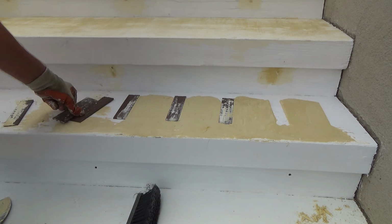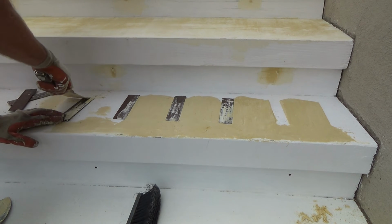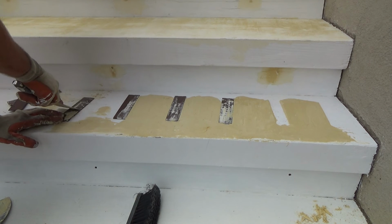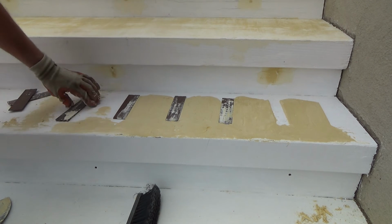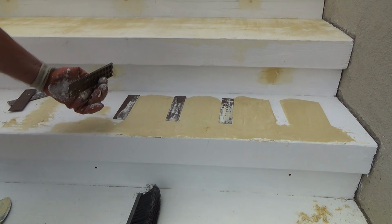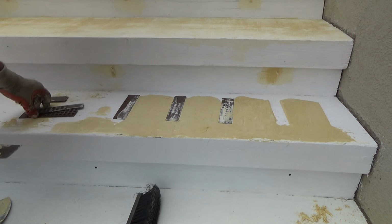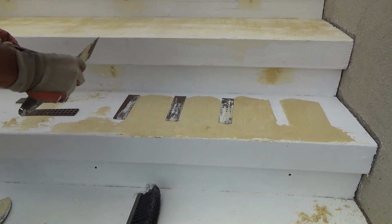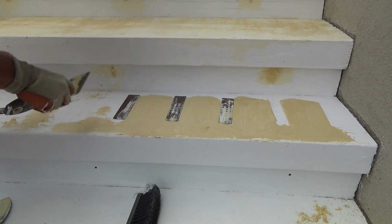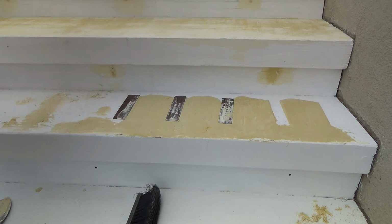Probably didn't have to cut the rest of these shims after all, but that's okay. I know I'm going to use these up underneath the concrete pavers when I get ready to put those back down on the deck. I've got to cut them shorter. Remember, I've got to cut them to an eighth of an inch instead of these, so I'll still be able to use them. Yes, sir.